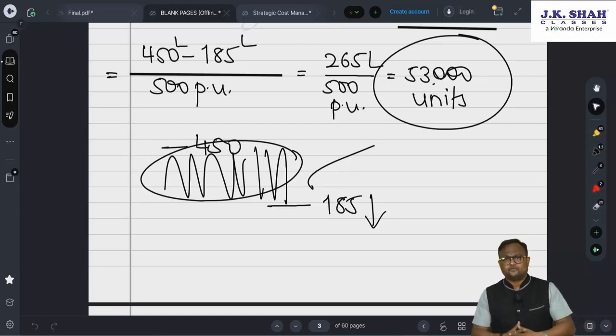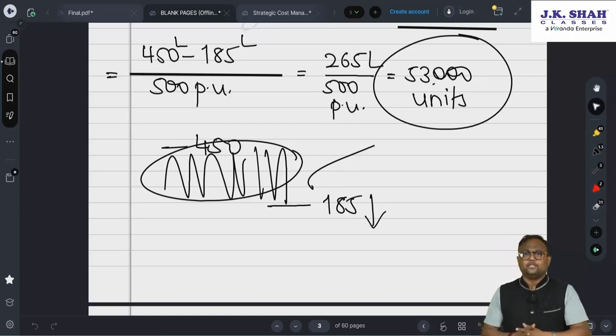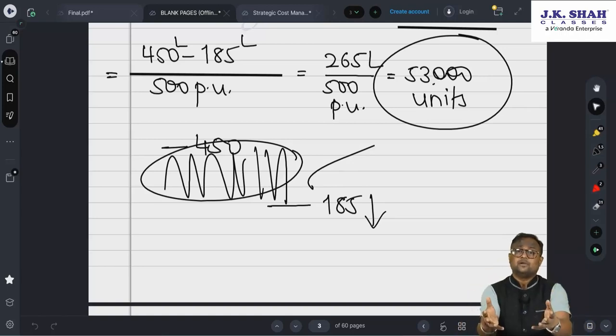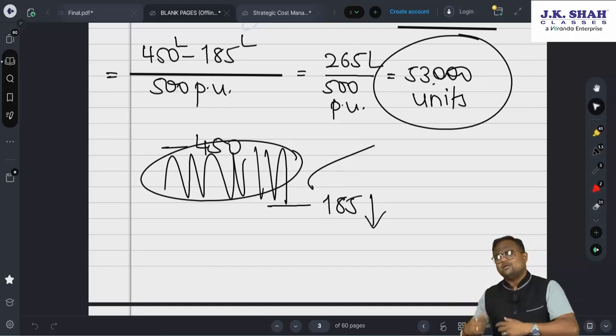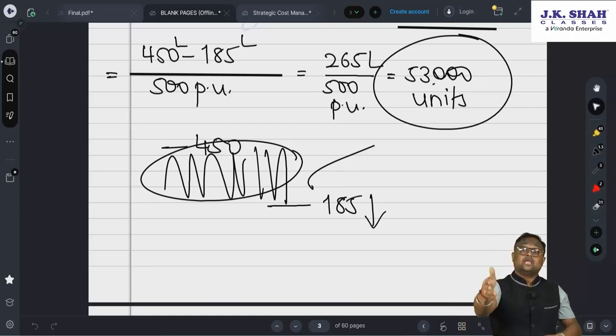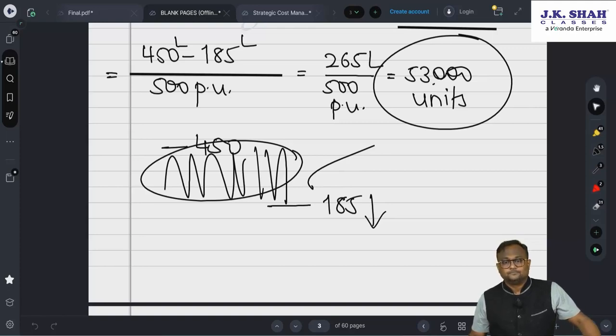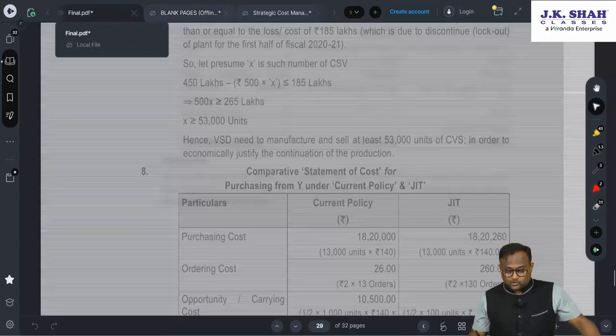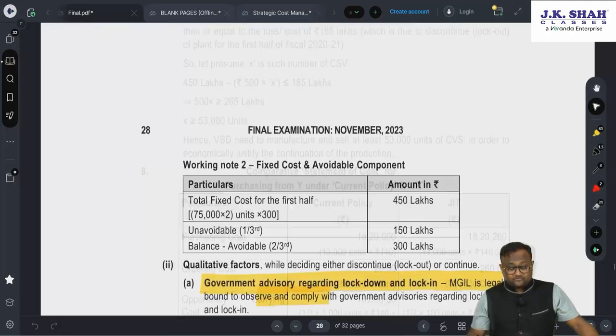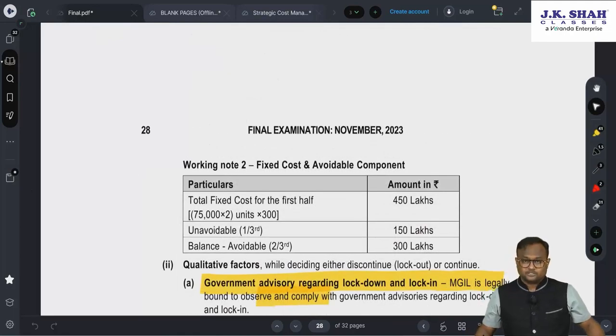Like for example, I have staff. I have to pay them. But I can always surrender my premises and save my rent. So rent is an avoidable cost. Staff salary is an unavoidable cost. That unavoidable cost I have to bear, I'm not thinking about it. I will continue when I can recover the rent. So that avoidable part is important for me. That was your question on decision making. They have jumbled it with the solution. It's a question on numbers, so kindly take care of it. I have given you the solution also.